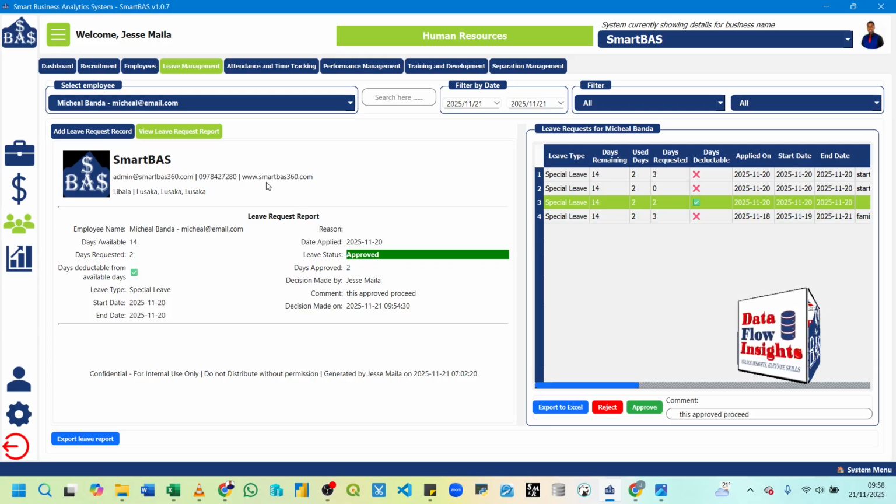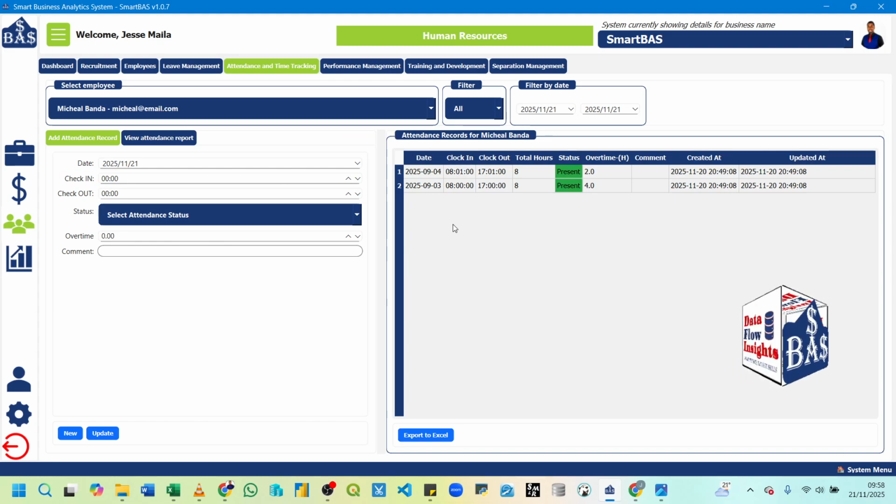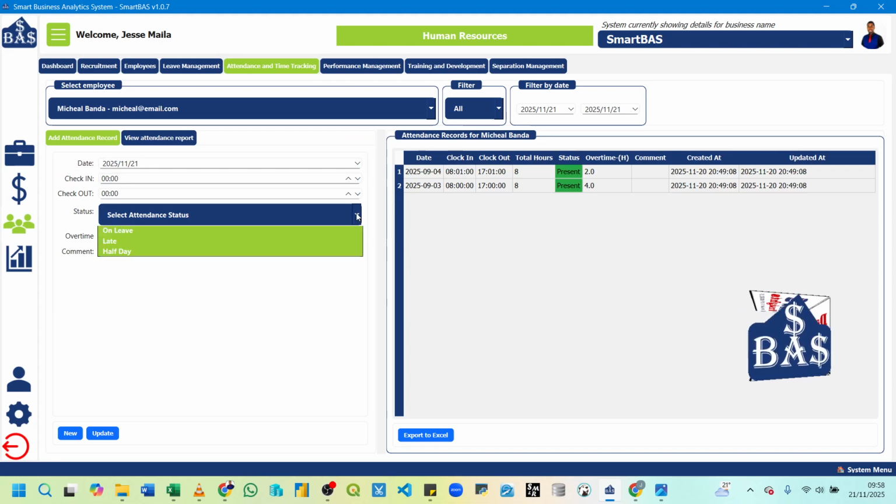The next thing you can do is track attendance. You can track attendance and time. You may want to pay your employees per day, so you can track using this. You just select the employee and then you enter the details here.